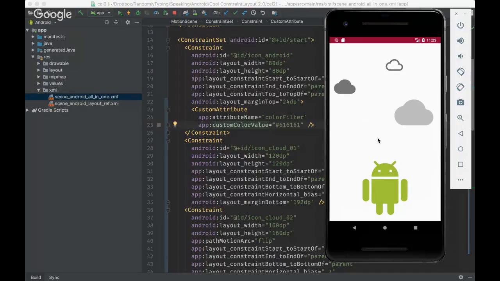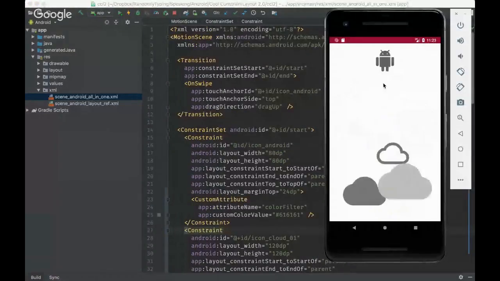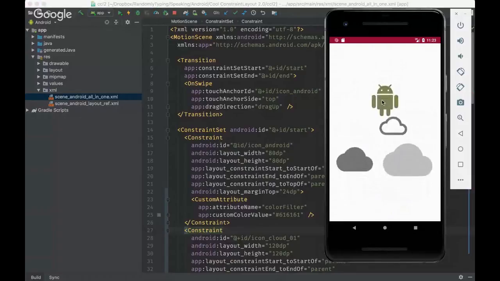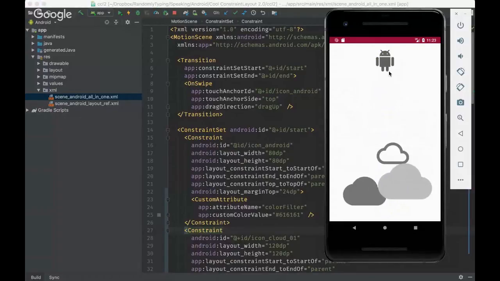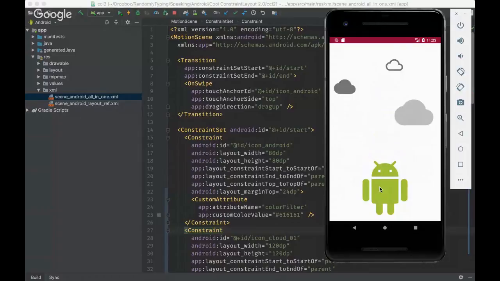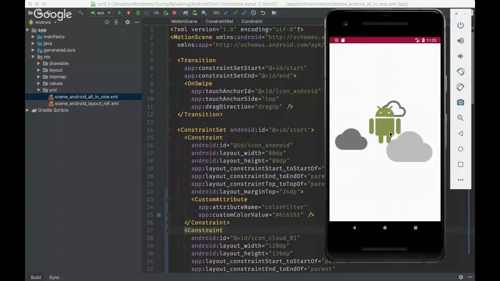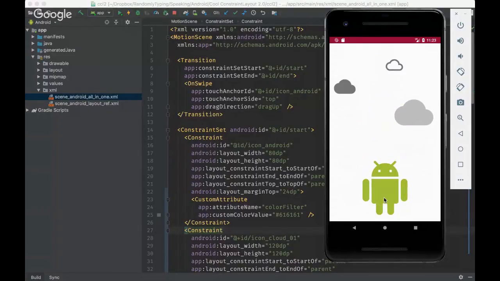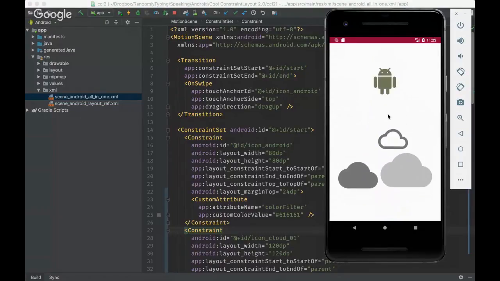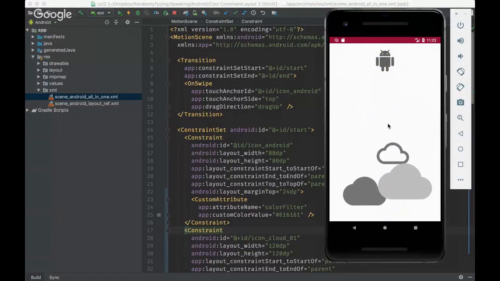If you were a Flash person, like I was back in the day, or if you've done After Effects or any kind of animation or movies, you probably are familiar with what keyframes are. So keyframes are also a concept in MotionLayout. Basically, think of this transition and think of intermediary points along this transition. What MotionLayout lets you do is think about transitions in these pieces, and that's using keyframes. A keyframe is some point along this transition where you want to specifically state what you want the state to be.